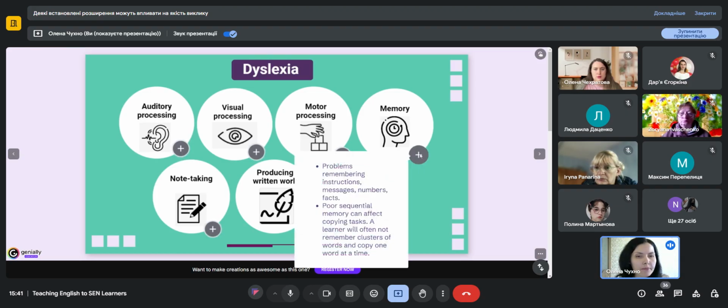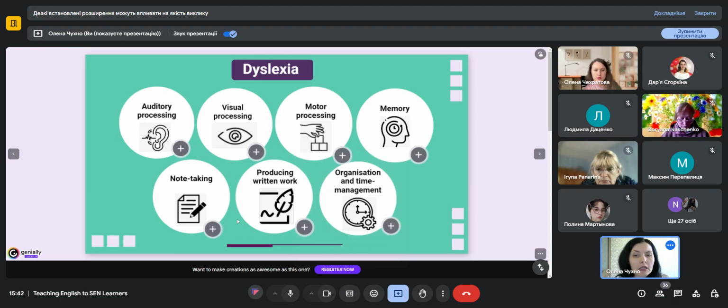As for memory, dyslexic learners will have problems remembering instructions, messages, numbers, facts. They may have poor sequential memory, and it will affect copying tasks. So this learner will not remember clusters of words, and it can make copying, for example, from the board, rather challenging.